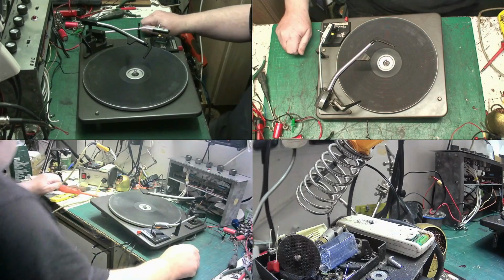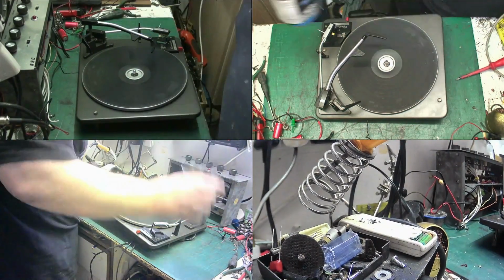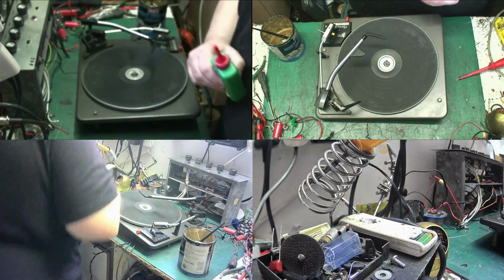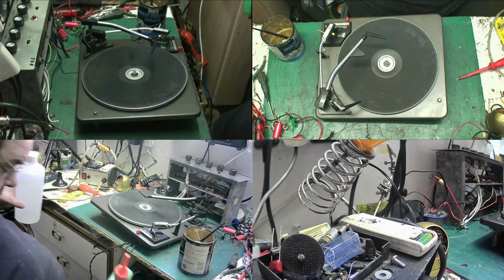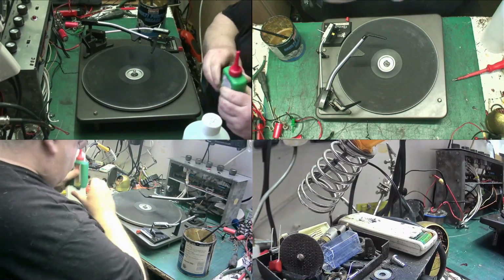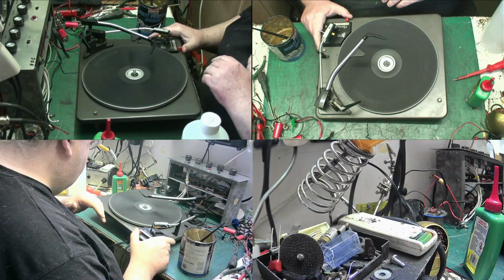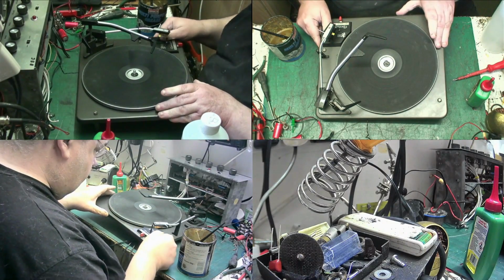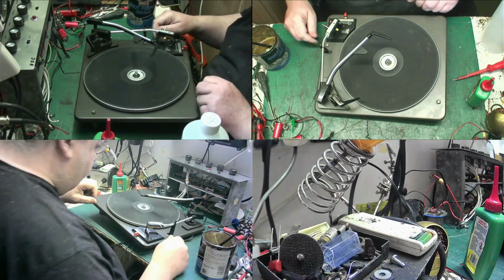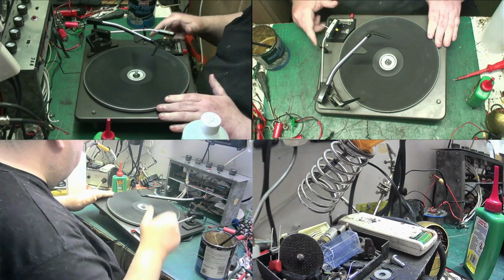So what we'll do, we'll get the record player stuff down, the grease and stuff that we need, and the oil we need for servicing, and the IPA that we need for servicing the turntables. I'm just going to check the idler. It does move back. The speeds all move. What used to be a sticker there, I'll polish off. Automatics don't work. You expect that on these.